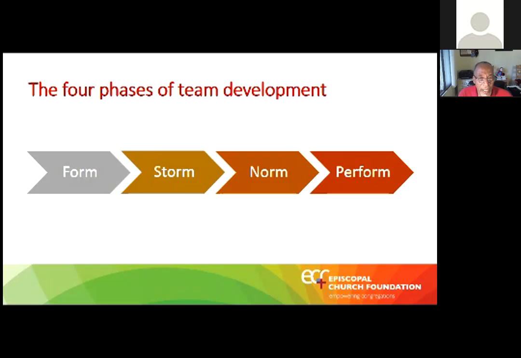It's important to know that every time one new member, just one new member joins a team, the team is a new team. And the team will inevitably begin to go through this process all over again. So we spend some time talking about this and understanding where your team might be along this phase and how we can talk about and perhaps provide some tools to move you through this process. Because ultimately, we want to move from organizing ourselves to really performing at a high level as a team. And this is an important conversation to have as well.